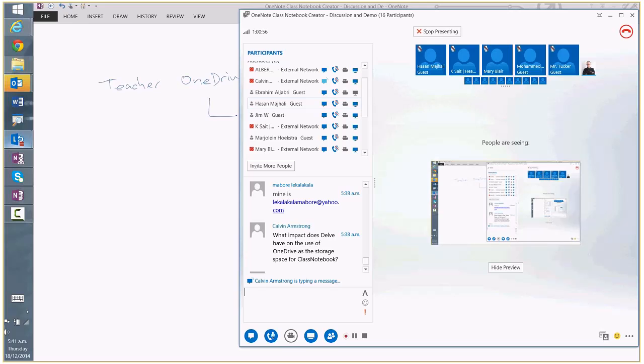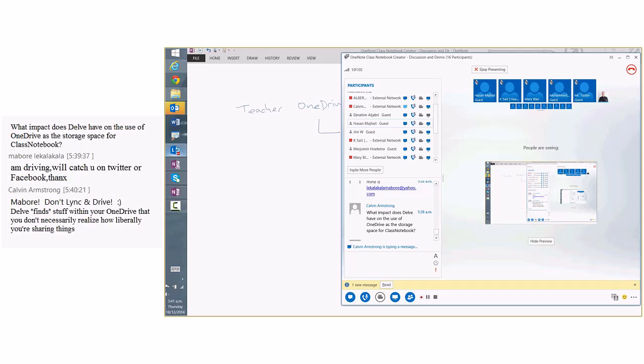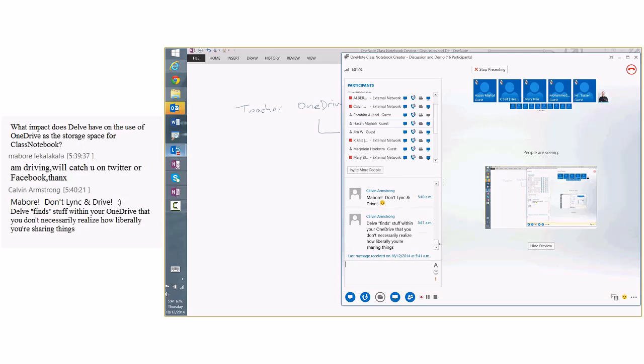So I think it is surfacing class notebooks. I don't know if it goes too deep into the notebook itself and makes decisions based on pages and what's being put into it.